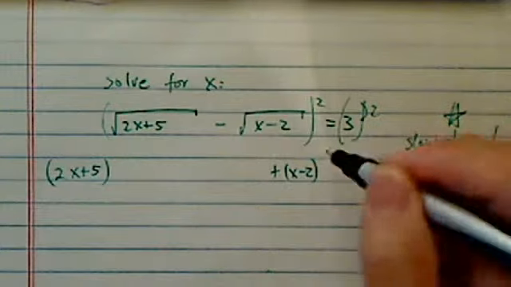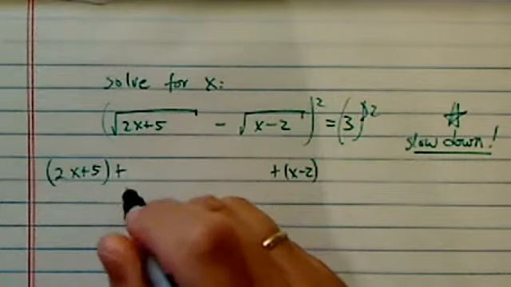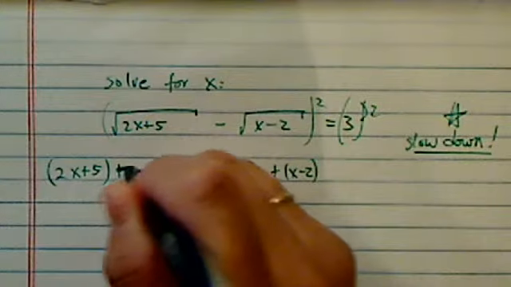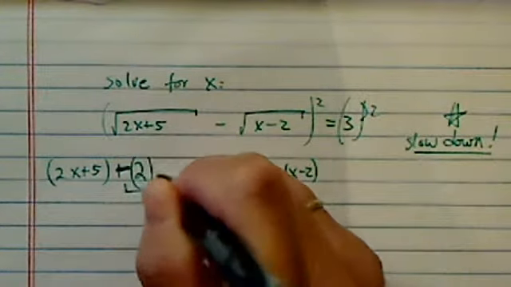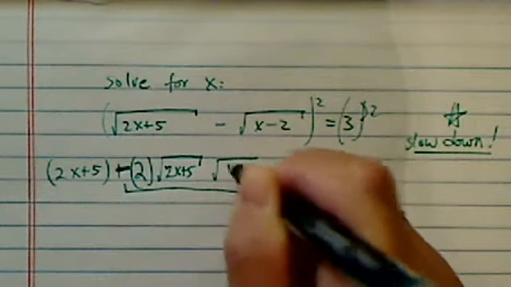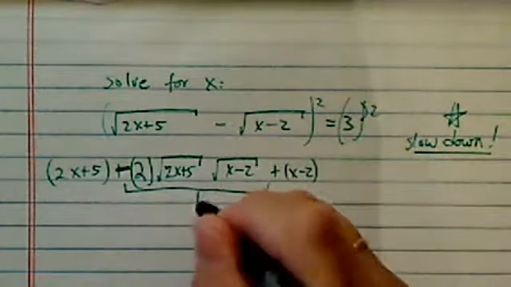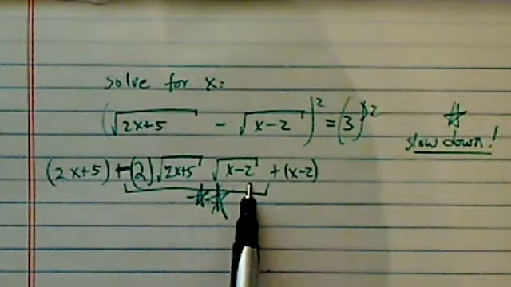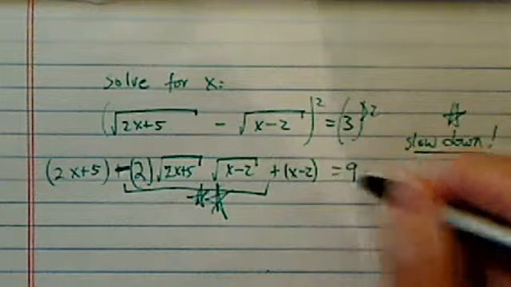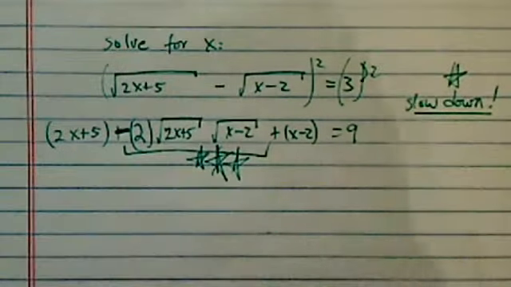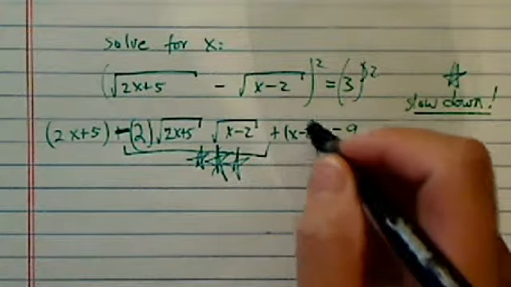That's this term squared. Now, here's where most students make a mistake. You do have a cross term. Okay, in our case, it's minus twice the first term, 2x plus 5, times the radical of the second term, x minus 2. Okay, this is absolutely critical. If you have not written the cross term here, there's no point in solving this problem because the answer would be wrong. Okay, so make sure on the test that you do this cross term first.